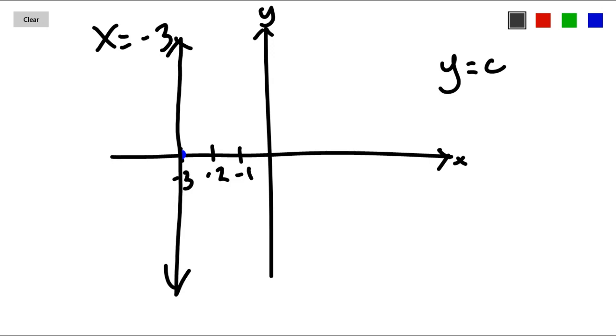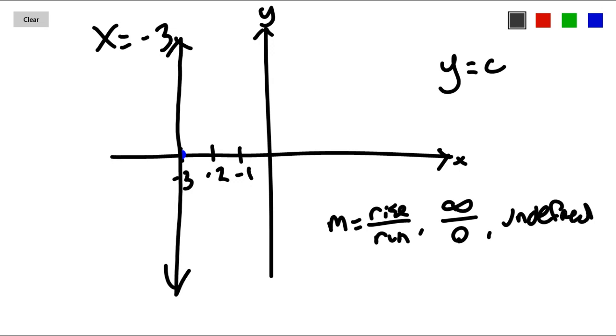And here's why. If we define slope as rise over run, well, if we only have one x value, we're not running anywhere. And we are rising in any sort of direction. So if you have something like this over infinity, over 0, well, any number over 0 is undefined. So we have this huge no-no in the denominator that makes the slope undefined. And so every time you see something like x equals some number, it's just going to be a vertical line through that number.